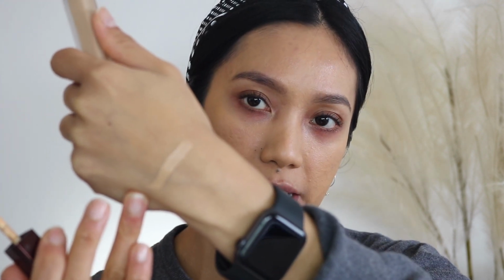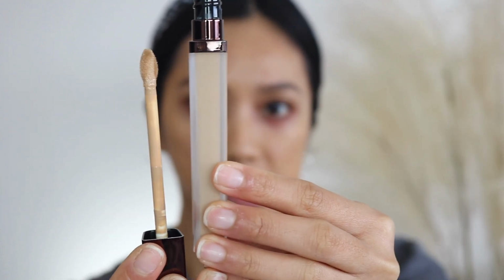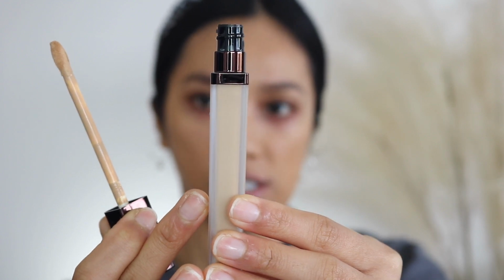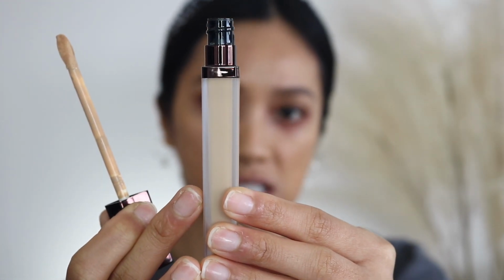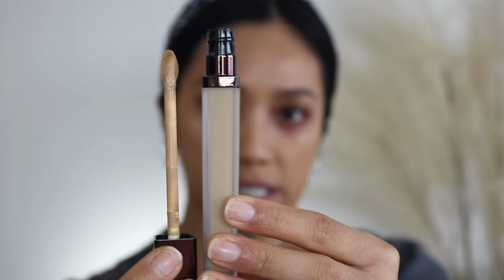I've heard a lot of people rave about this product. So this is what Beach looks like. It has a little bit of a neutral undertone against my skin tone, and surprisingly enough, the packaging is a little bit deceiving because it comes in this frosted glass. So if you look at it on first glance, the concealer seems lighter, but if you actually lift up the wand, it's a little bit darker, so just keep that in mind.